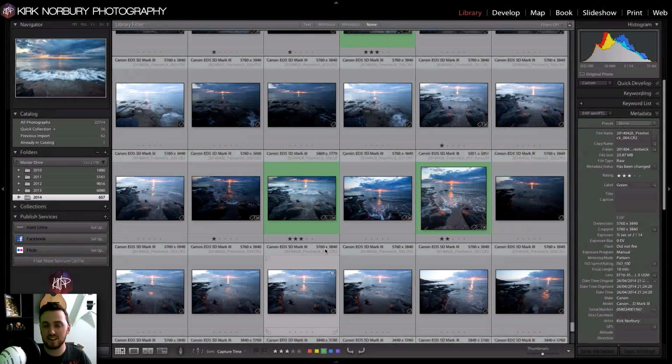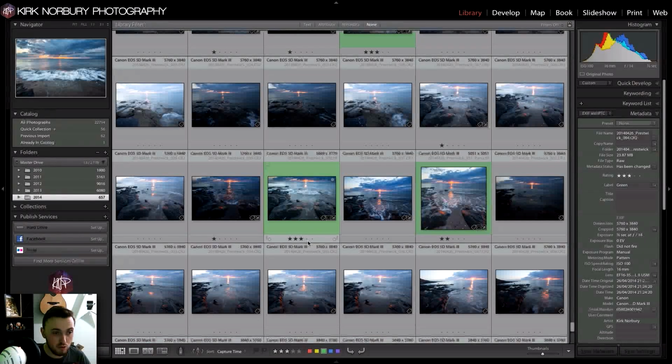So it's at the very final stages and the master file hasn't been exported yet. And green is a file that's completely finished editing. I've done everything I wanted to, and I've also exported the master files out of it. So I've exported a high-res JPEG, a high-res TIFF, and a low-res JPEG for web use as well with watermarks. And that's when an image becomes green. I know that I'll be able to find the files I need for clients or uploading to my website or any social media sites.